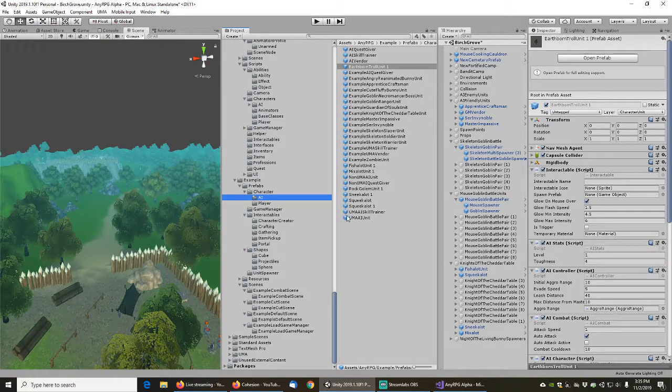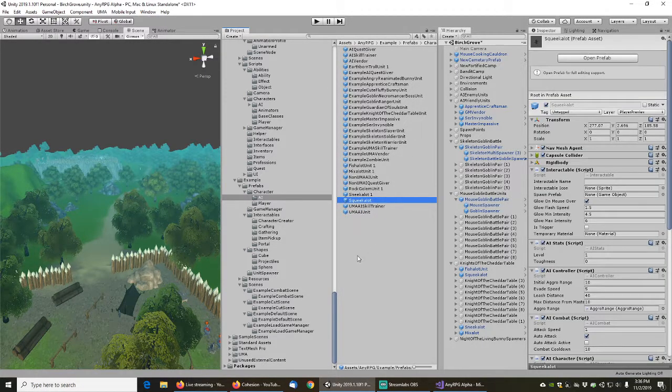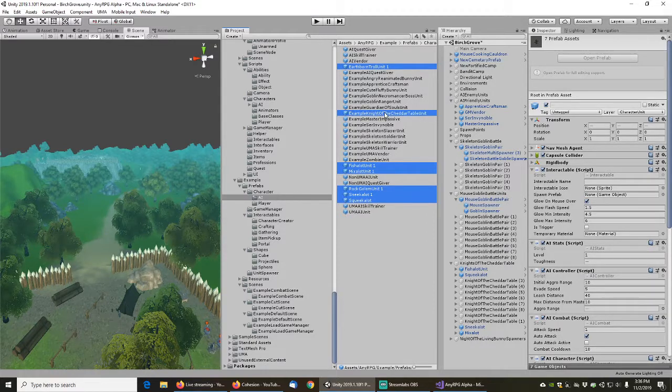So let's grab our Earthborn Troll, fish a lot. Okay, there we go. I got 2 squeak-a-lots. I'm just going to delete that one because it's actually this one that I'm using. So now we can go into all the units basically that have 1s after them, because that means we haven't fixed them yet. And I don't think, no, we have fixed Knight of the Cheddar table, maybe.